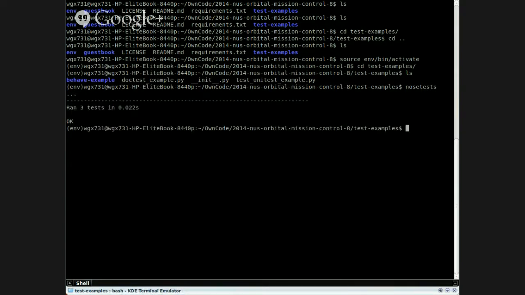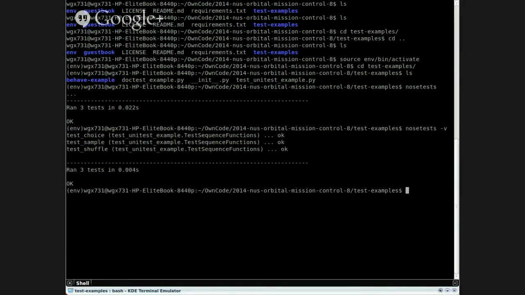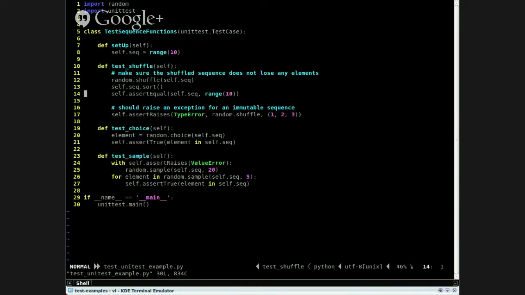It will show you the results of all the tests. What it is testing is a unit test. Basically, it tests whether the random module inside Python gives you the correct result. For example, in the test shuffle, it will test whether after shuffle there are only 10 elements inside the sequence.